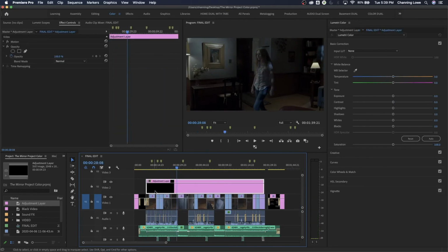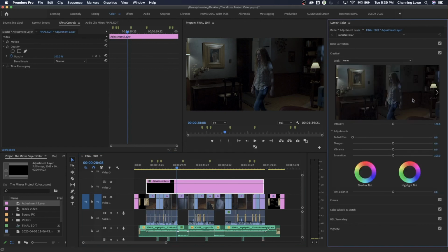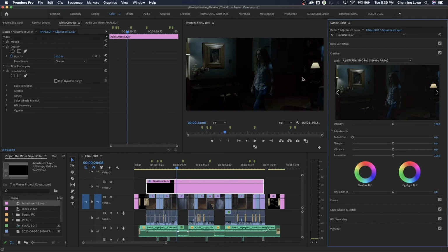And if you select that adjustment layer, you can go up to the Lumetri color panel, go to Creative, and you can start going through some looks here and see if there's something you want to do to kind of give your image a very specific look. I kind of like that one right there. Keep in mind this is going to be kind of extreme when I click on it. It comes across very intense. So all you have to do now is grab your intensity slider and just adjust it down till you get somewhere kind of in between.